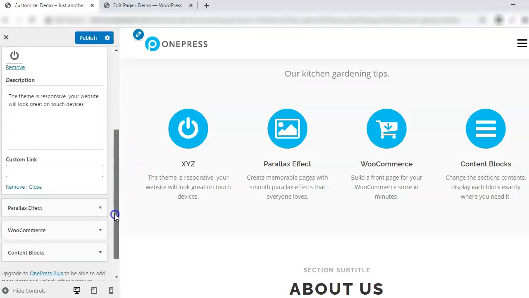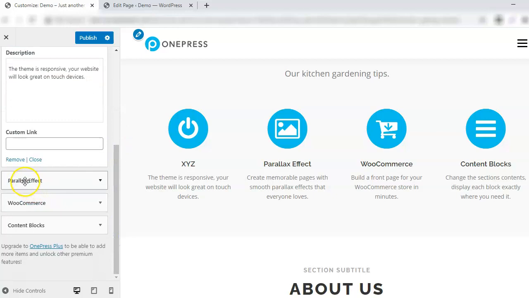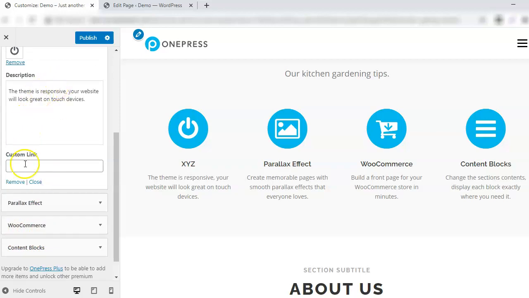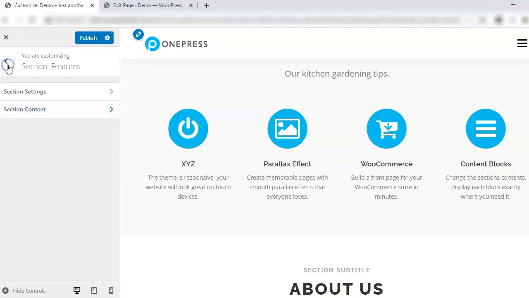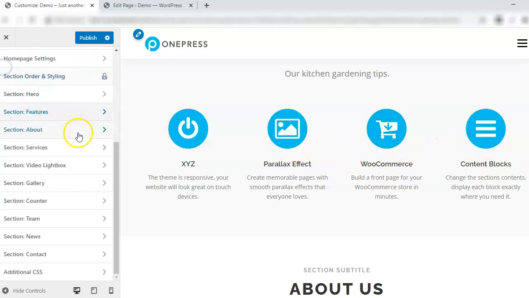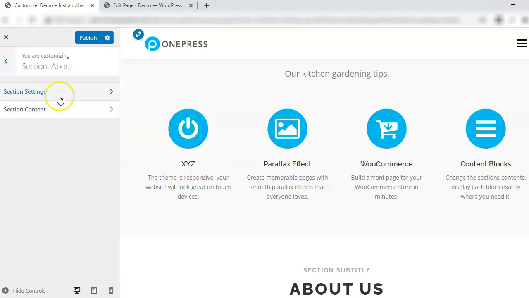You can change the description as well. Similarly, for the other 4 columns, you can change the title, icon and description. Go back. So this is the features section. Go back. Next is the about section.